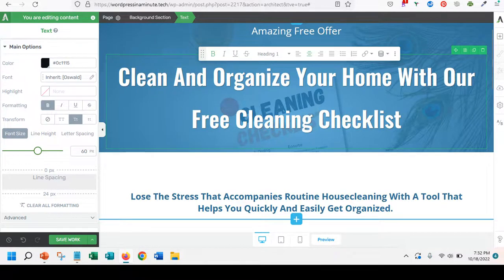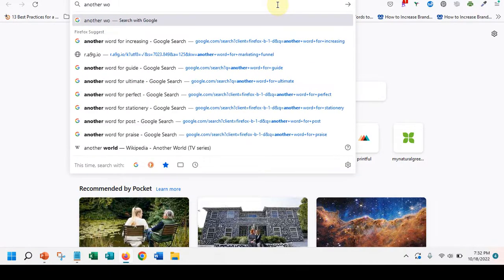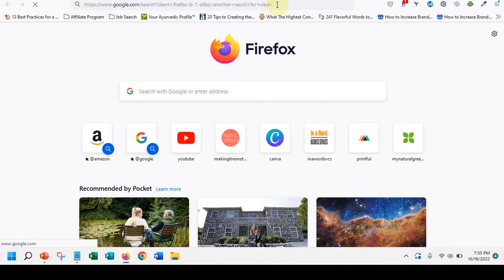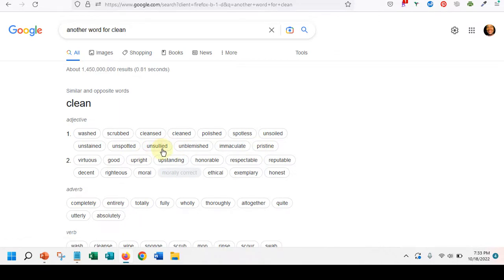And let's see if I can find another word for clean. So you can just go in and type in the word that you're looking for. Let's see, polished, spotless, unsoiled, unstained, unspotted, unsullied, unblemished, immaculate, pristine.